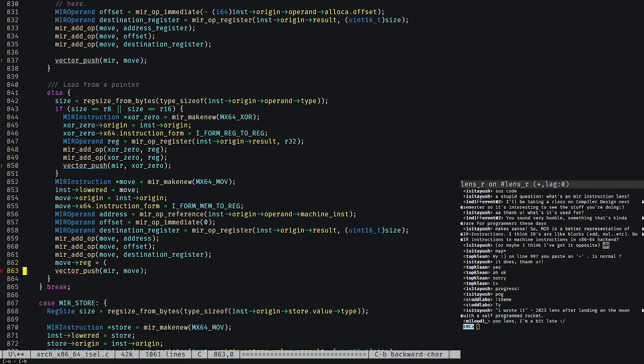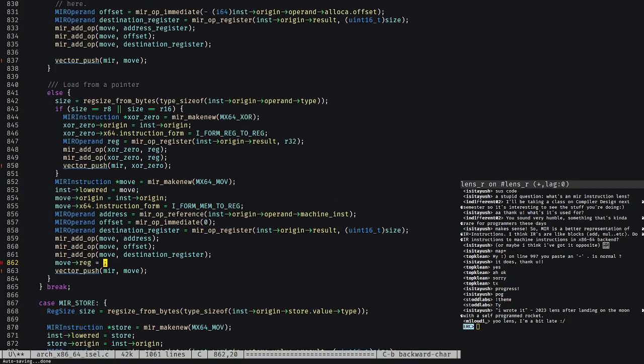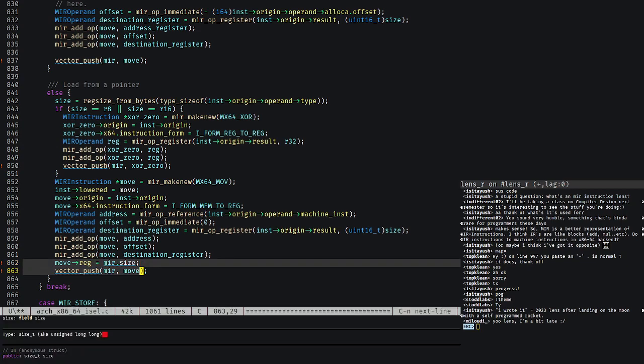I kind of just want to make this be a number. We're going to just have it be a number. So I want this to be an index into the thing it's being added to. And to do that, we should just be able to say it equals mer.size and then push it.